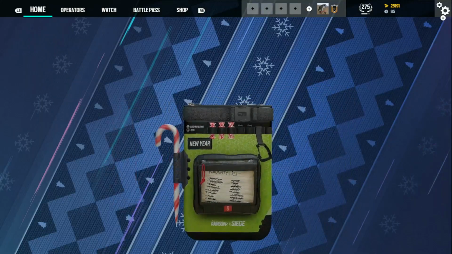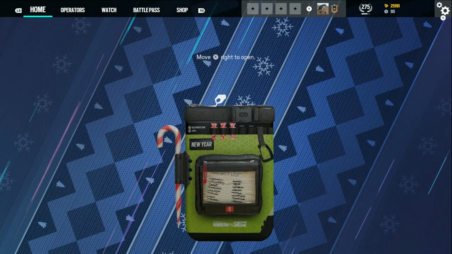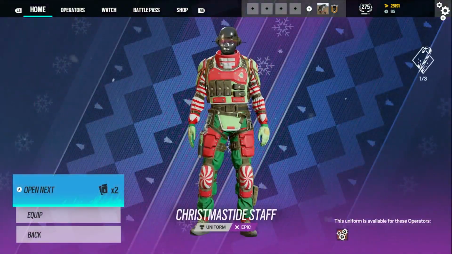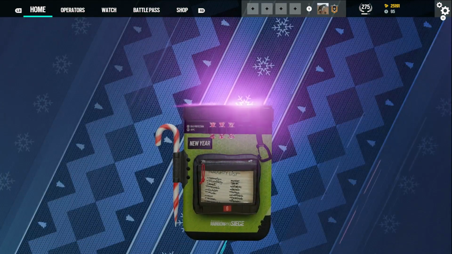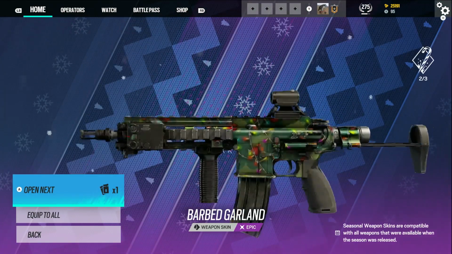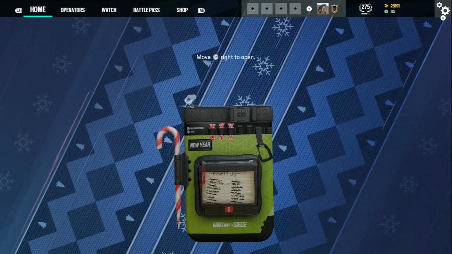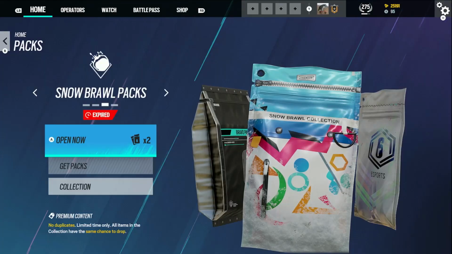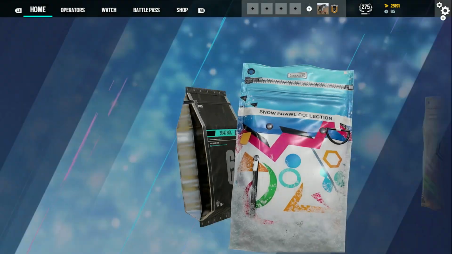And same thing with this holiday pack. This should be a Ying skin, I believe so. Yeah, it is. I'm just not a big fan of this. This is honestly not that bad, I'm gonna be honest. Probably one of the best things, but I think the kind of blue ice skin was my favorite out of that. Now let's get through these awful packs.